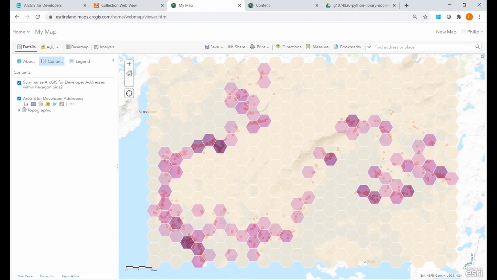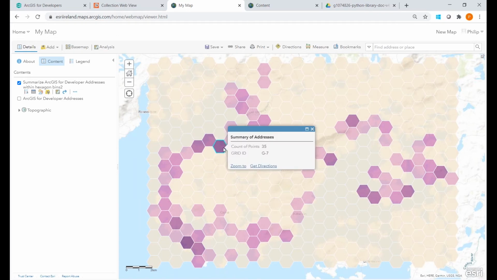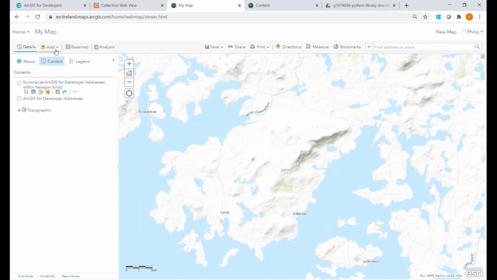So you can see here, we've so far removed the actual addresses from the map. We have a series of hexagons created with, in effect, hotspots, identifying areas which have a lot of addresses. So I'm going to do another piece of analysis now.